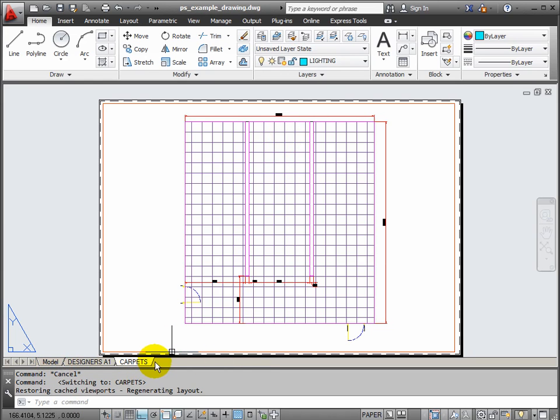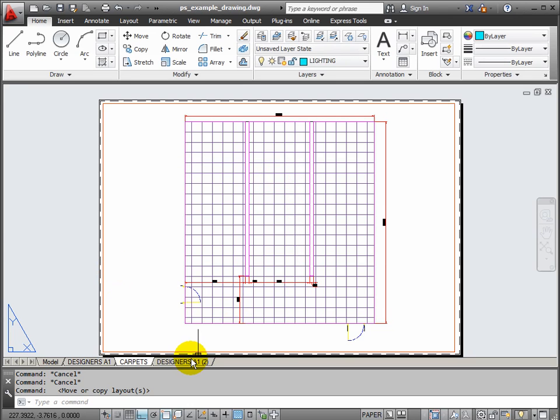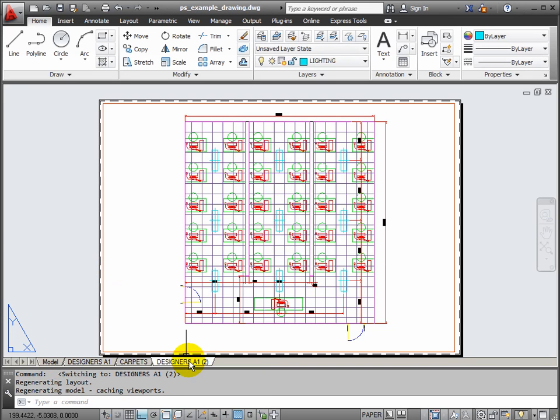Let's carry on and create the other three. So right click carpet, well, I may as well right click designers A1 because the layers are all on that one. So right click designers A1, move or copy, move to the end, create a copy, and OK. Okay, this one was going to be the electrical information.